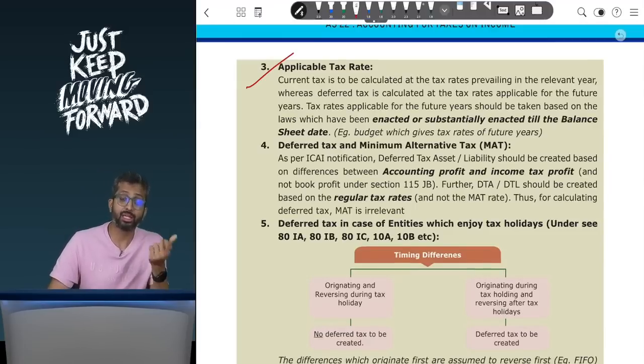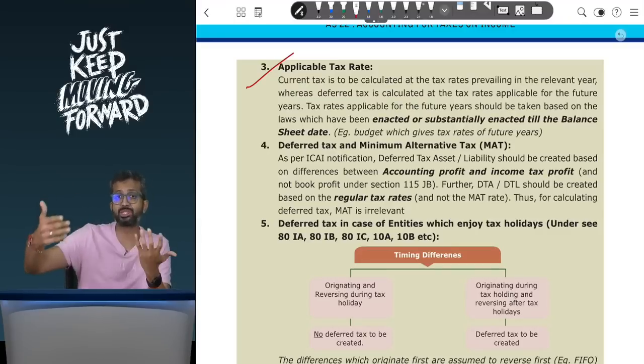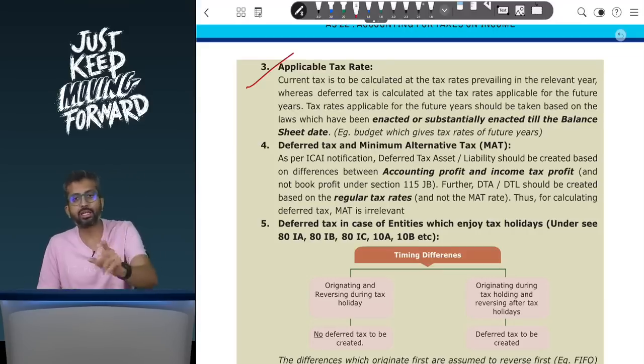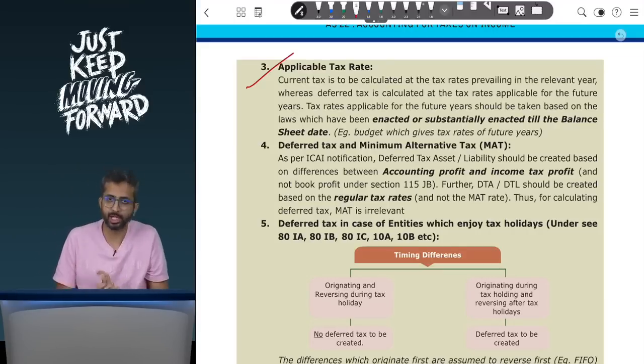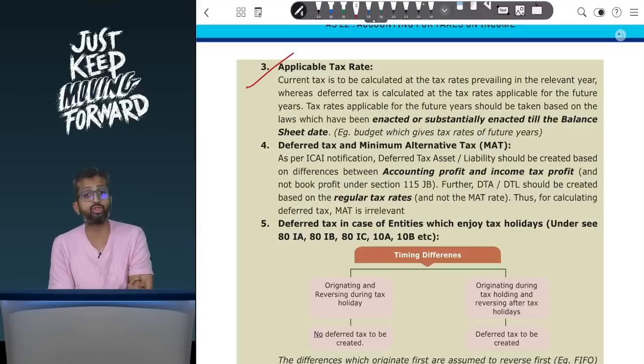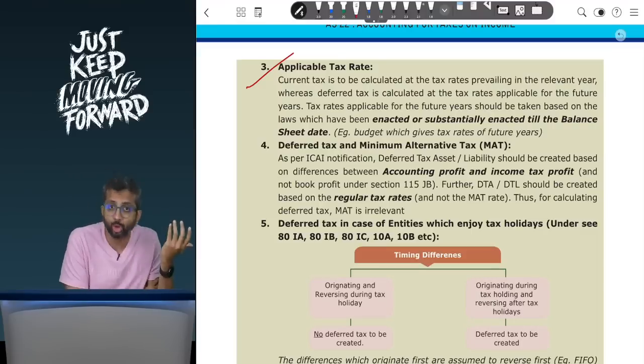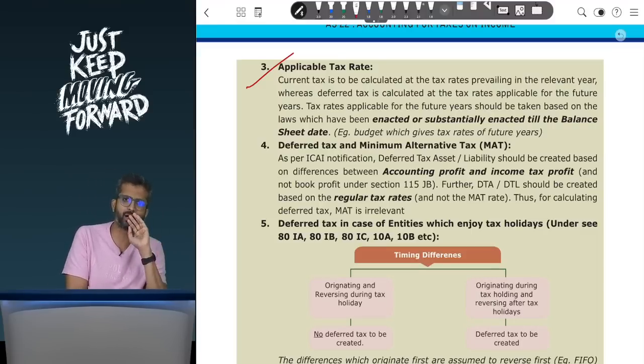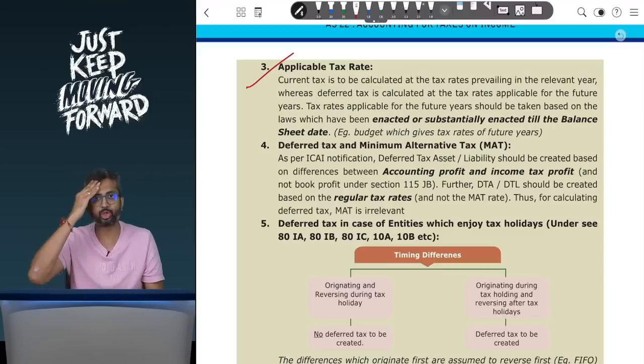However, deferred tax is going to be tax which is deferred and either paid in the future years in case of deferred tax liability, or saving claimed in the future years in case of a deferred tax asset. That will be based on the future tax rate. But no one can predict what the future tax rate will be, like what Madam Nirmala Sitharaman ji will do in the future, we don't know. And as a result, when we look at deferred tax, we should ideally create it based on future tax rates. But today, I don't know the future tax rate.